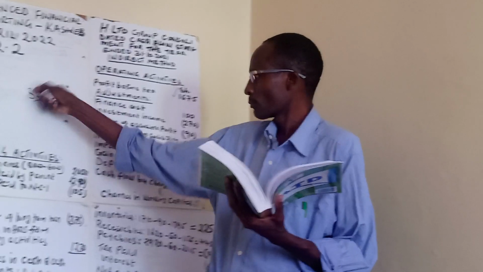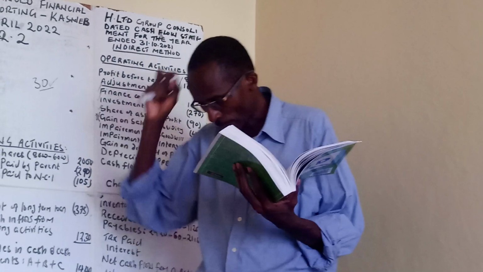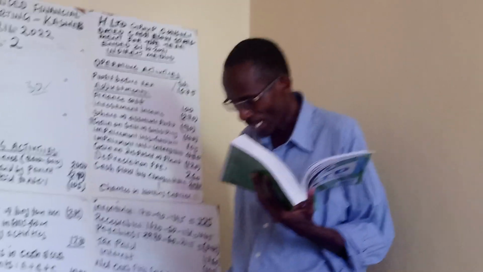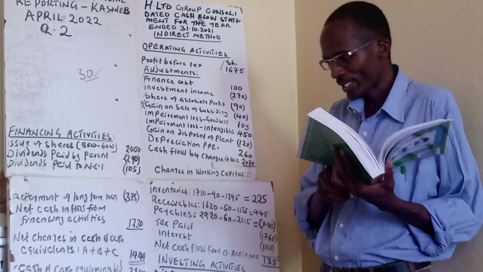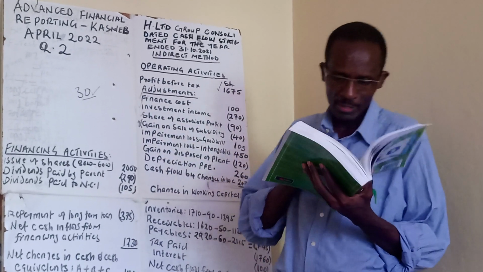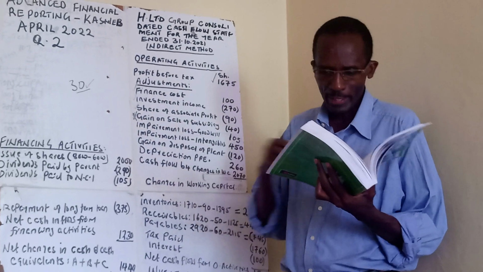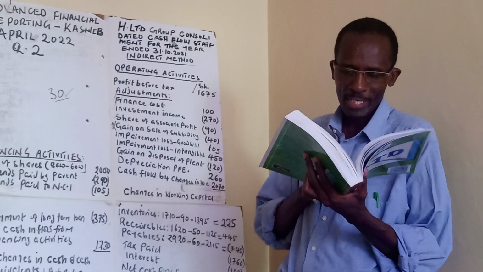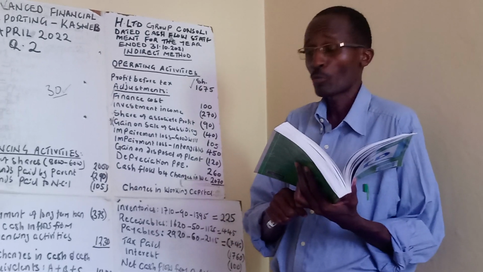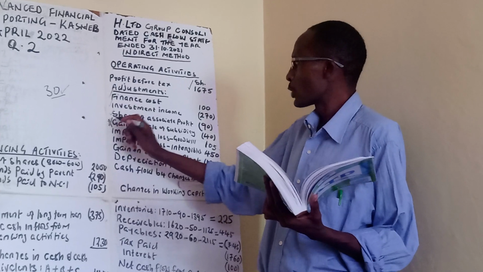So how did you get this? This is goodwill, and that will be very important. Goodwill, we took the purchase consideration 230 minus fair value of net assets. The fair value of net assets will be 250 times 80%. 250 is the fair value of the identifiable net assets. Remember, they are using proportionate share of net assets, and that means partial consolidation method when you are calculating the goodwill. So that is how we calculated the 30, which you are using here.